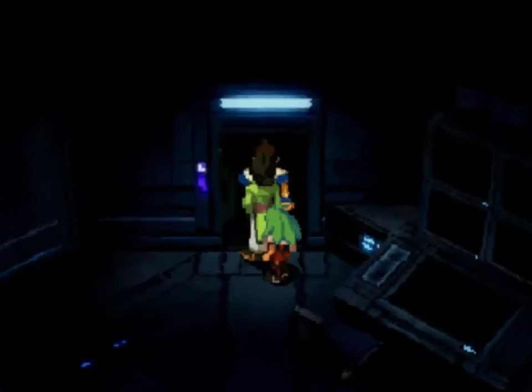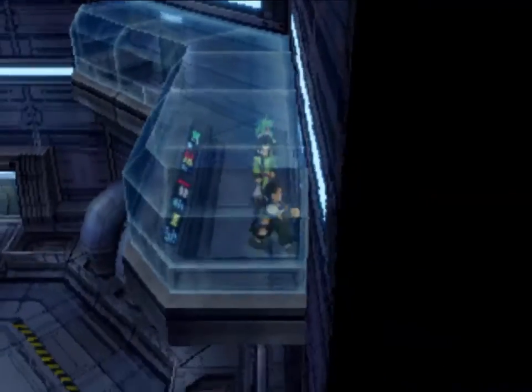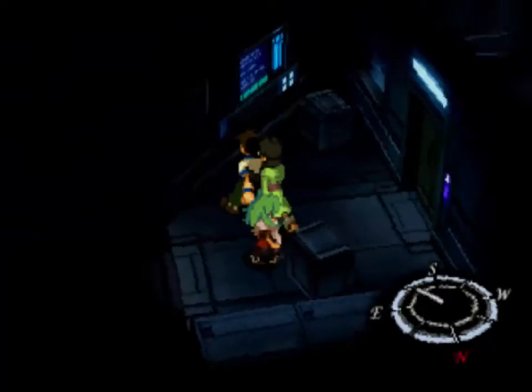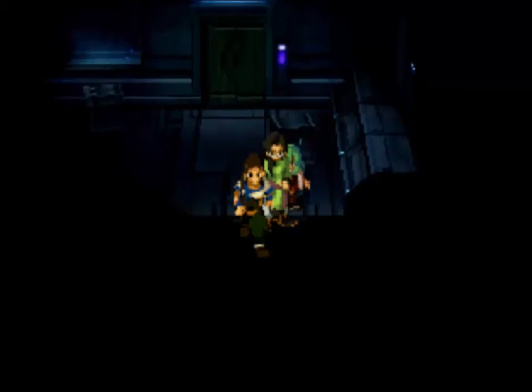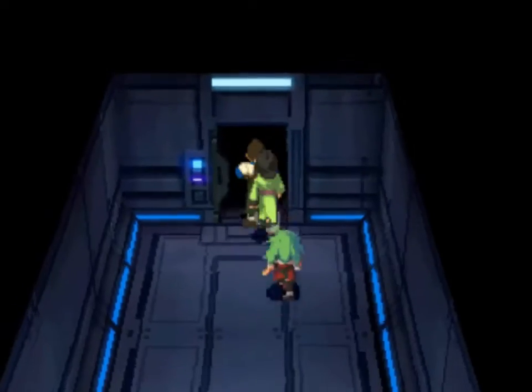Now, where exactly is that fuse located? I don't remember off the top of my head, actually. I know it's around here somewhere. Give me a moment, I gotta try and find where it is. Okay, so now I remember where it is. I had forgotten. I went to these rooms out of order. I always seem to do that. Anyway, once you've talked to that one, you head over here, you find a fuse-like device part that will not show up in your inventory, and we can cycle back around. Yeah, I went to the wrong room first. Sue me.